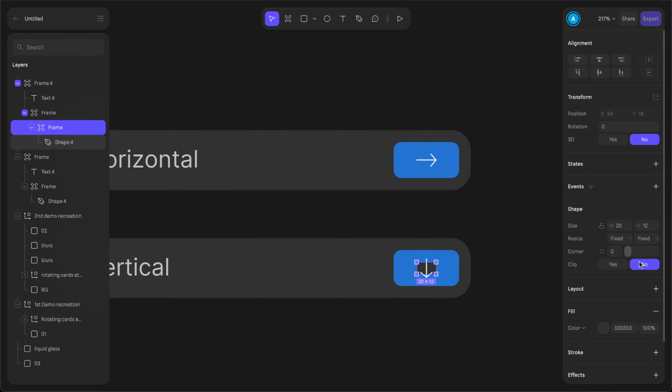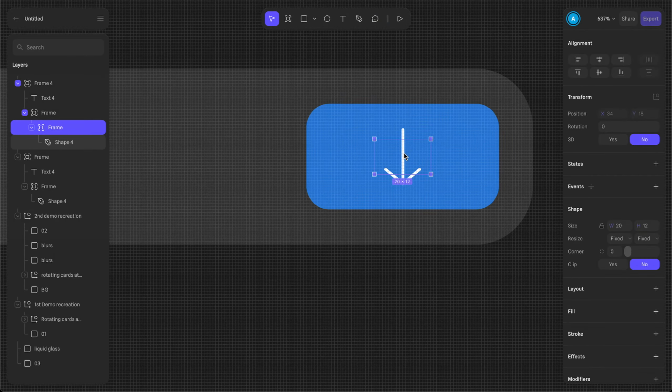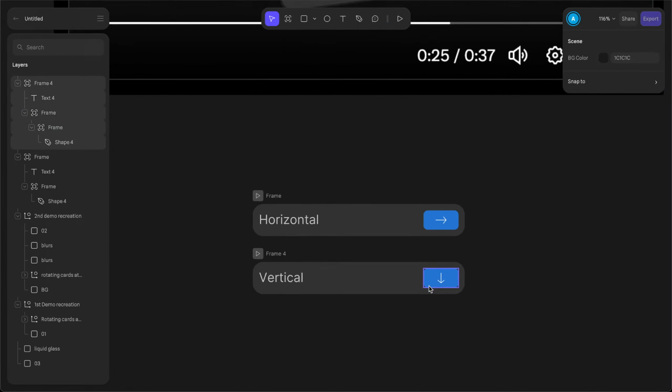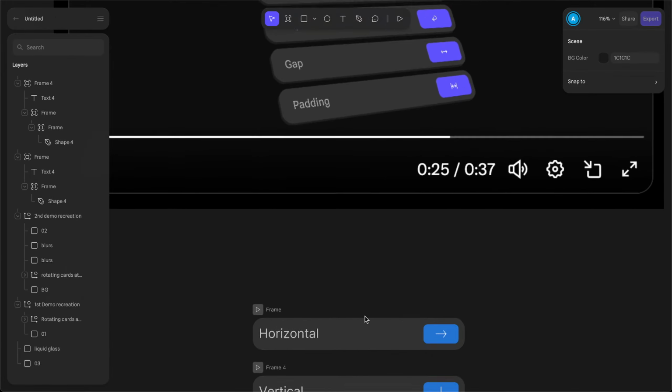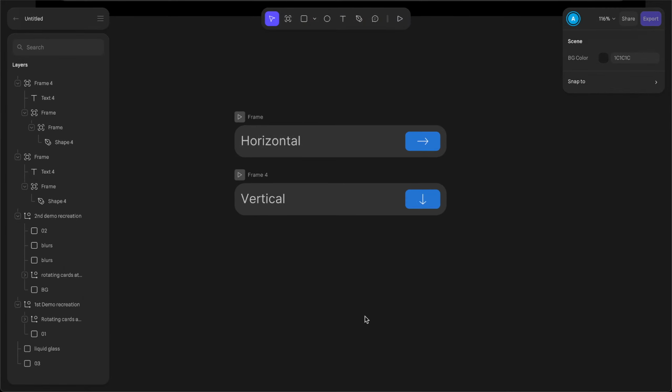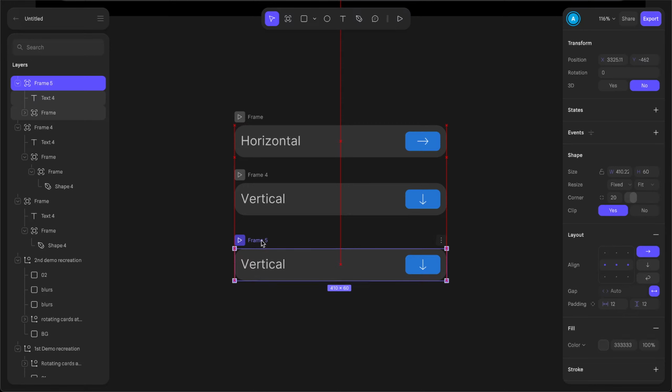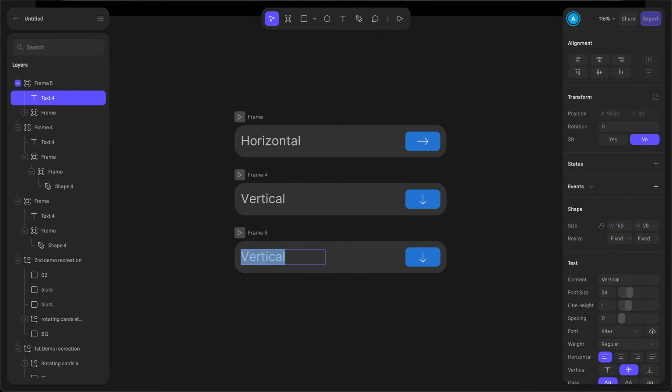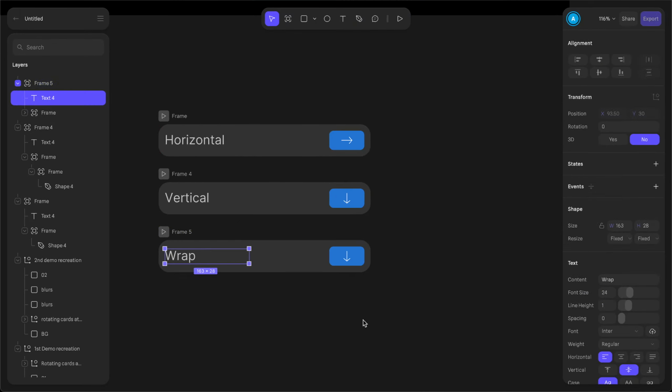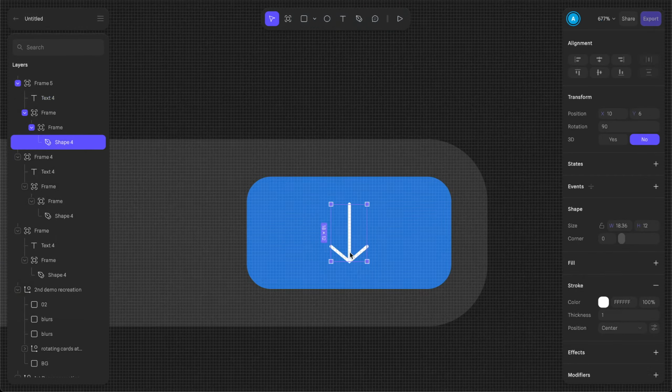And we can set the clip to no, so that any overlapping part is seen. So we have these two, and then we have a wrap. So let's duplicate this one again, do a wrap. We can edit the icon a bit.